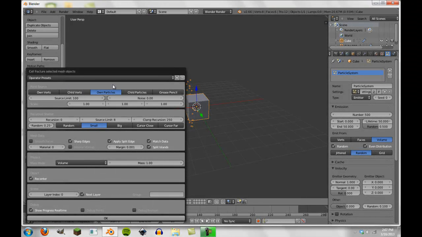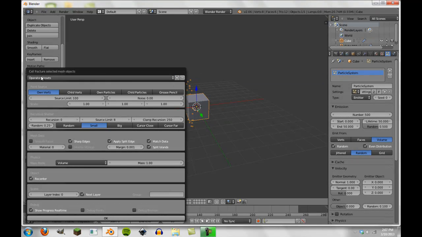And now you'll see we have this large menu, and this can be a little bit confusing to people at first. Well, I'm going to take it with you step by step and show you why and how things work. So what I'm going to do here, point source, is going to be own particles. In this case, I can select that because I do in fact have a particle system on my cube. Normally, this is selected by default, and I think this is kind of a downfall along the coder and probably needs to change it over to default being own verts because most of the objects I fracture do in fact not have particle systems. But it's just me personally. I don't know. Maybe other people are doing stuff.